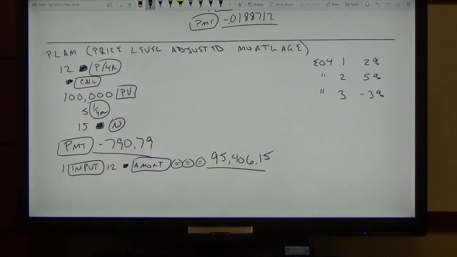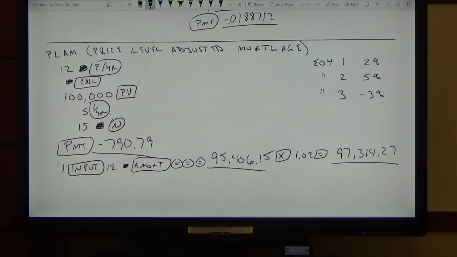Now the adjustment that we're going to make is very much like the adjustment we make with a prepayment penalty. You're just going to be adding to the balance, in this case this inflationary sort of adjustment. So simply take it, multiply by 1.02, and that would raise our balance to 97,314.27. Does that make sense, everybody?